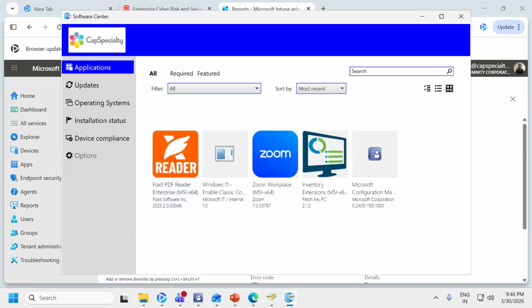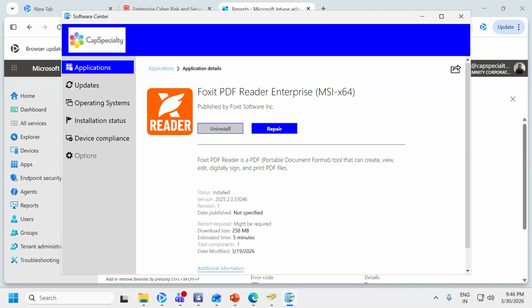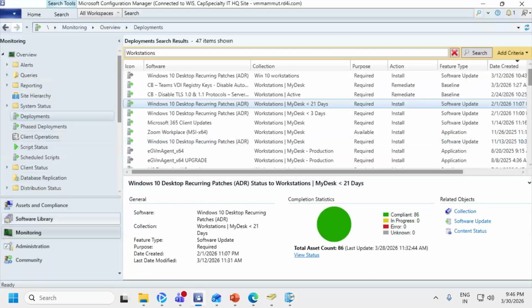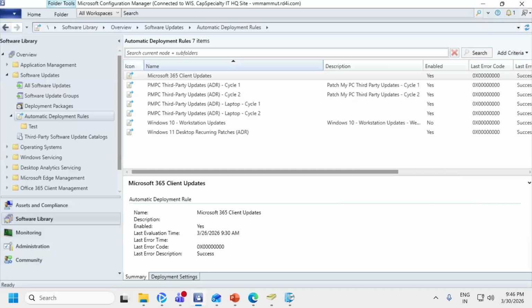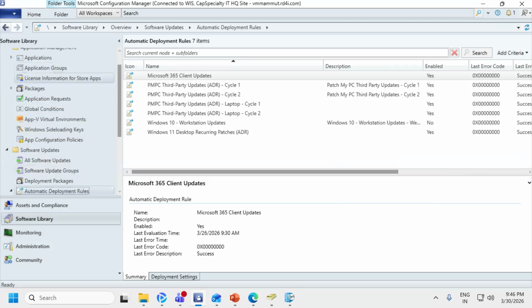If I deploy the Foxit PDF application as available, then the end user will get the application in his Software Center, can click on it, and can install it for himself. Or if I deploy it as required, then it will be automatically installed without any user interaction. The user doesn't need to go to Software Center and click on install.